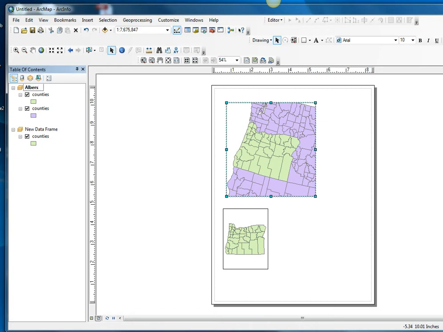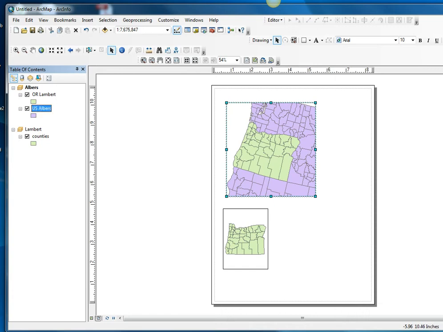And the data frame here is Lambert conformal conic. And this is Oregon, and the projection for Oregon is Lambert. And the projection for the U.S. counties is Albers.